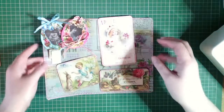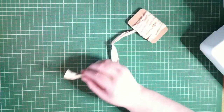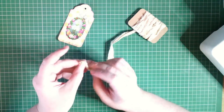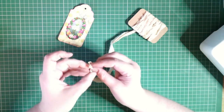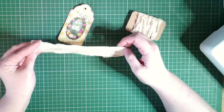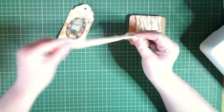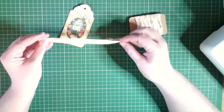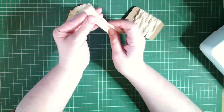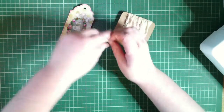All right, so we've got this tag to finish though, so let me put all of those to the side. And I thought I want to use some of this, I guess it's sari silk. It is vintage silk, so I suppose it possibly came from a sari, but it would probably be called sari silk even if it didn't. But I thought that would be really pretty to use as the topper in this little tag. So I think I'll have about that much.